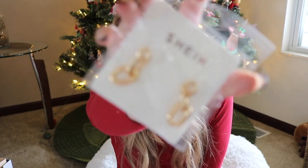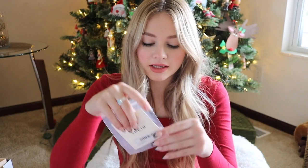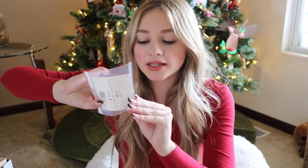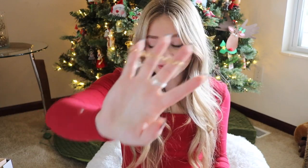Also in my stocking I got a lot of jewelry. I'm a very big jewelry person, so I'll go through these quickly. From Shein: there's a necklace that just says Leo on it, some cute little gold hoop earrings, chunky chain earrings, and a butterfly earring pack where the two pieces create a butterfly when worn together. I also got a cute little gold bracelet pack with multiple bracelets.